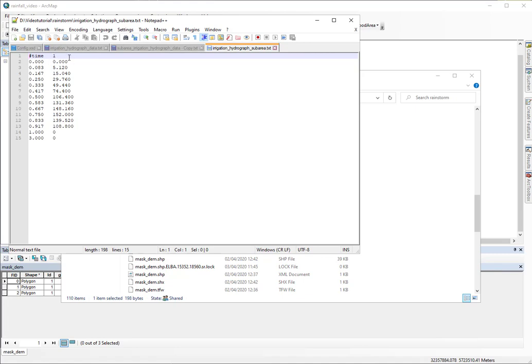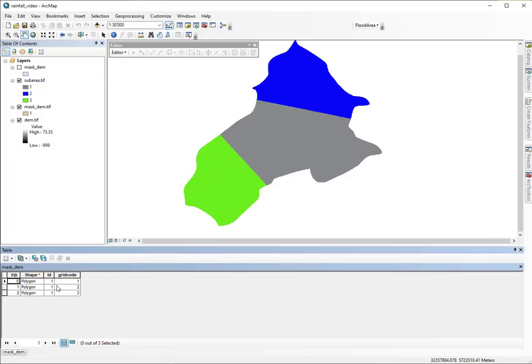And we want to add in a second and a third one. This line here is just for your own orientation. It isn't read by FloodArea, so it doesn't really matter how you name this hydrograph. Important is the order the columns are in, because the first hydrograph column will be assigned to the first polygon.